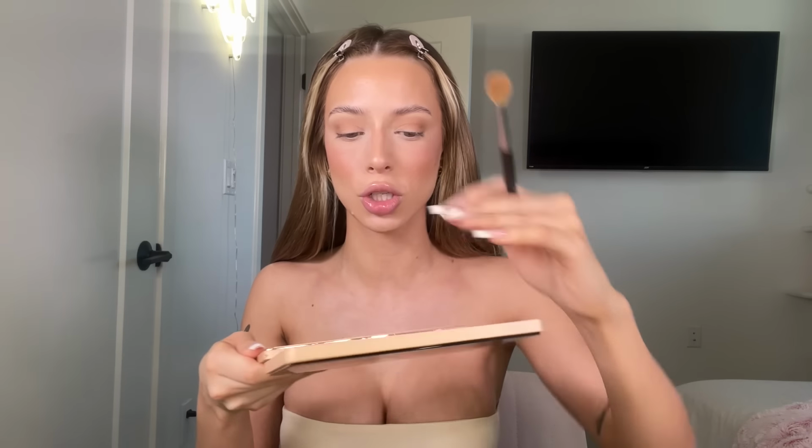Look at those. So I normally don't blank out my eyelids and then set them with powder, but I did today just because when I want to do a little bit extra glam on my eyes, I like to start with a completely blank base so that way I can see what's really going on, because I do have some darkness discoloration in my eyelids, like most of us do. We're humans. And if I put a color on top of that, sometimes the natural color of my eyelids will play with that color and sometimes it doesn't look the best. So I decided to go in with some matte shades from the Natasha Denona palette.